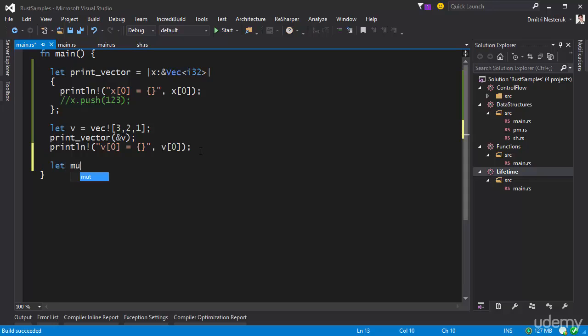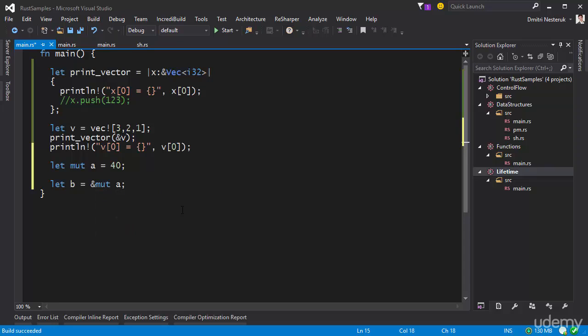So let's suppose I have some mutable variable called a with a value of 40, for example. First of all, let's talk about how the borrowing actually works. So let's suppose I make a variable called b, and b actually does a borrow of a. So b becomes a mutable reference to a.